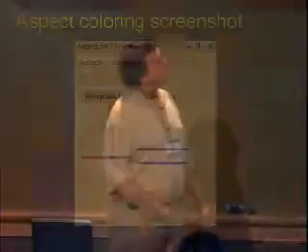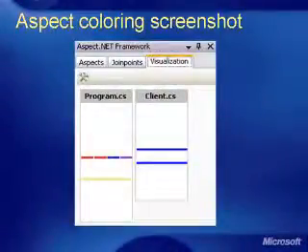Then in the output console you can see a trace of the working of our system. And this is an example of aspect coloring. By clicking on each of these lines, you can visualize in the source code the appropriate join point, which is quite comfortable.